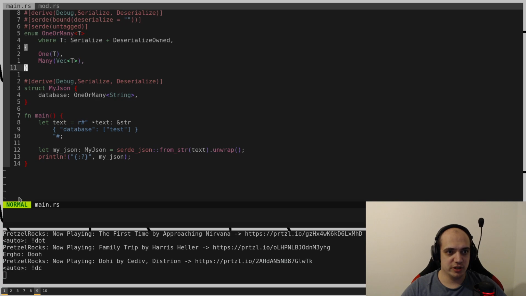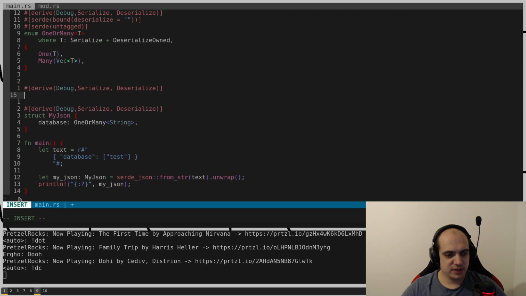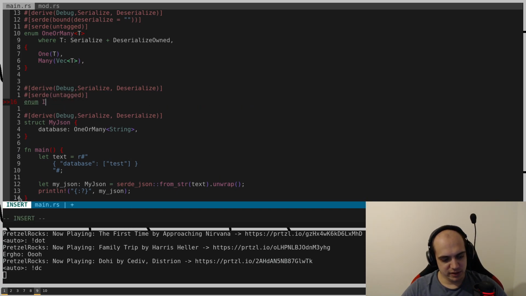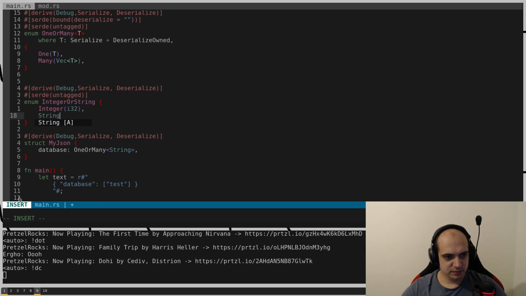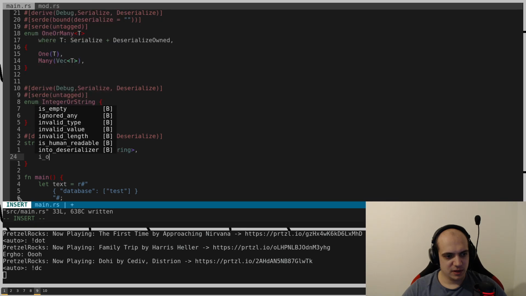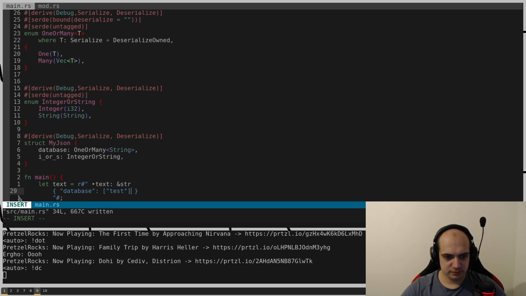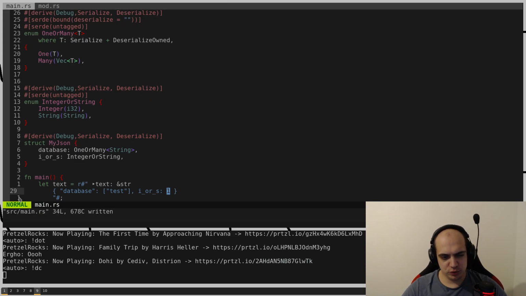This time I'm going to make it not generic. So let's get rid of that. Enum. Going to need the untagged again. Enum, integer or string. Integer is an i32. String. Does that work if it's called the same? Apparently it doesn't matter. So let's do I or S, which will be an integer or string. Now I can do I or S 1, and that should parse as an integer.